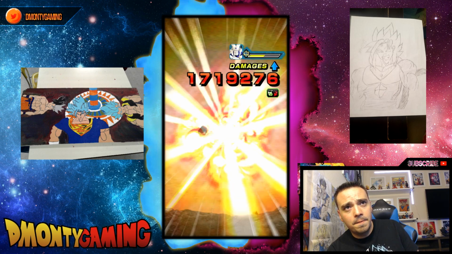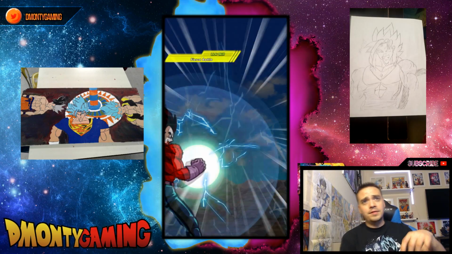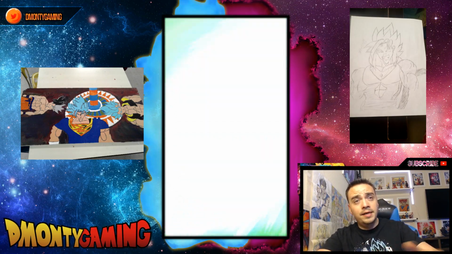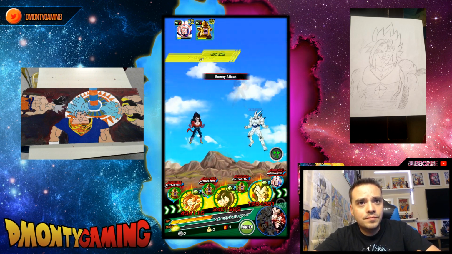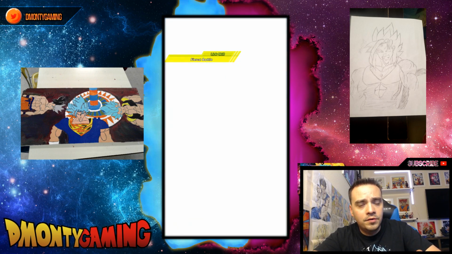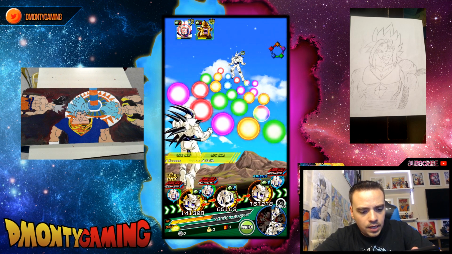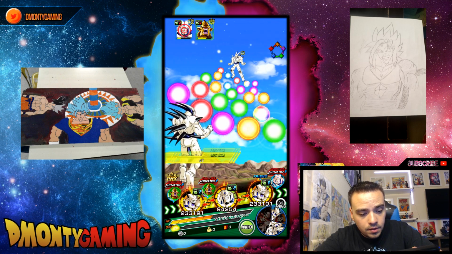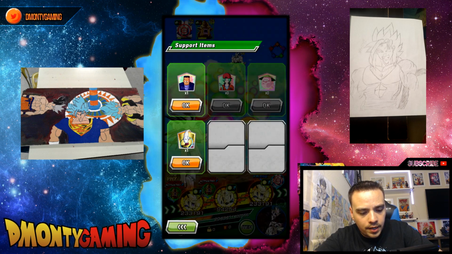Okay. 1.7 million, 22k. I might actually have this, guys. It's going to be really close. We're getting down to it. 1.2 million. Okay, we got about half health. I can use my item. Wow, he tanked really good, didn't he? I don't think I need an item here. I don't. The Omegas tank great, guys. They really do.